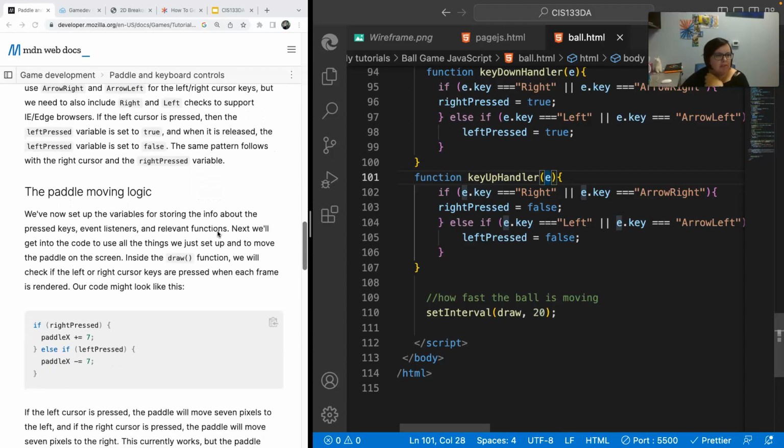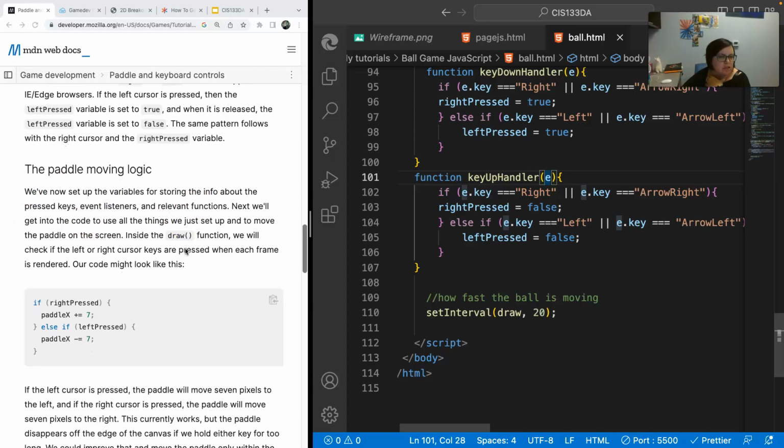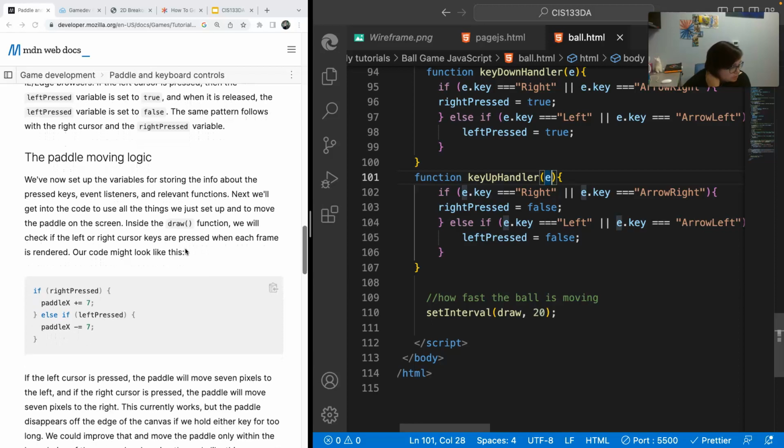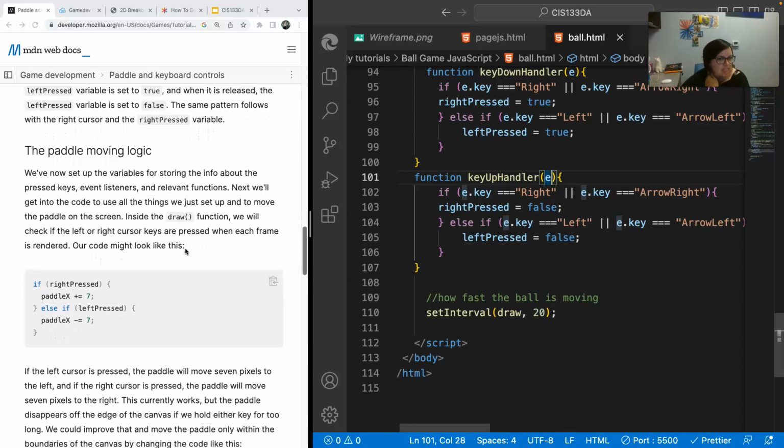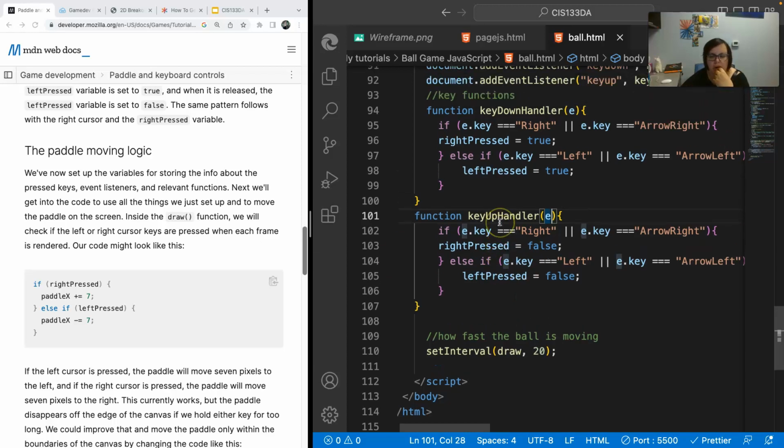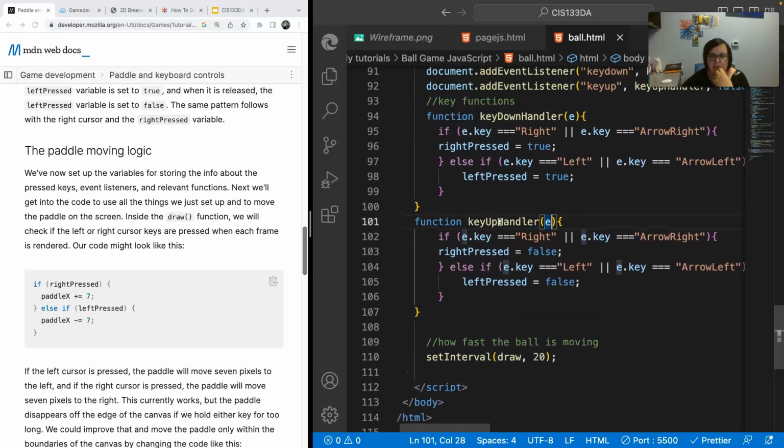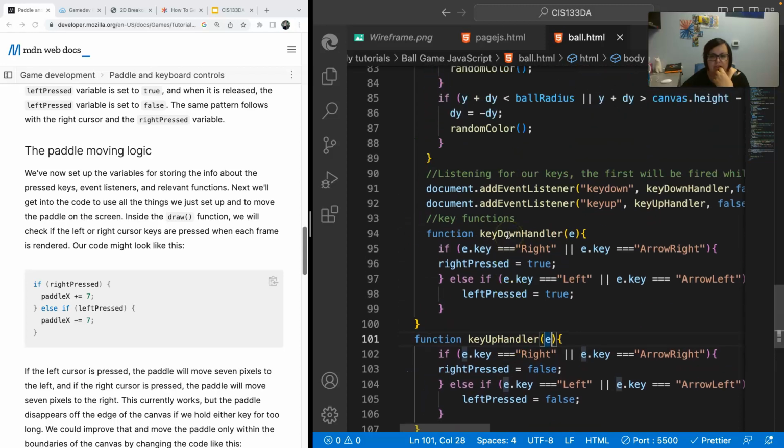So the paddle moving logic. We've set up the variables for storing the info about the pressed keys, event listeners, and relevant functions. Next, we'll get into the code to use all the things we just set up and to move the paddle on the screen. Inside the draw function, we will check if the left or right cursor keys are pressed when each frame is rendered. Okay, so up in draw, we're going to check these functions, right?